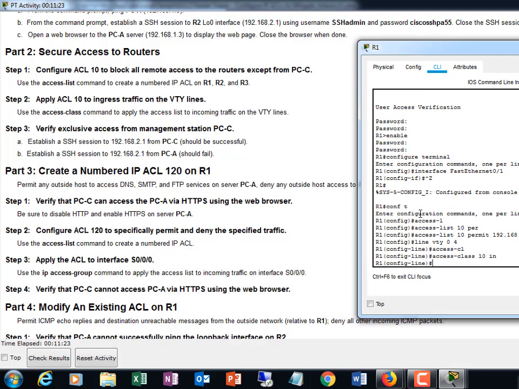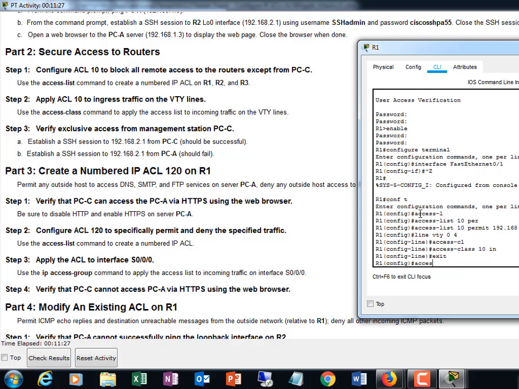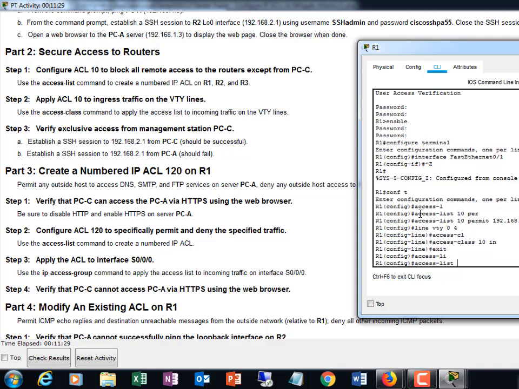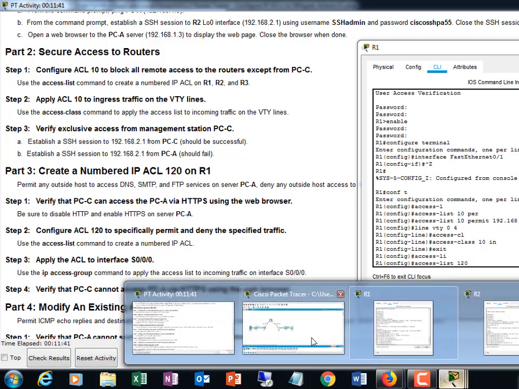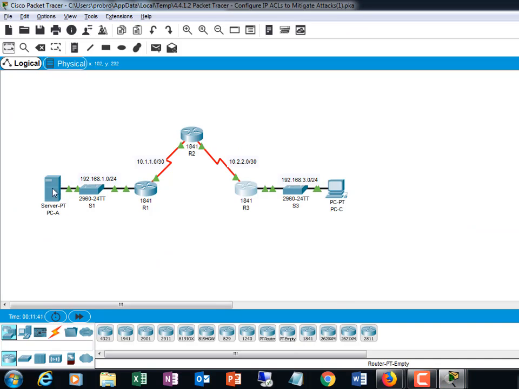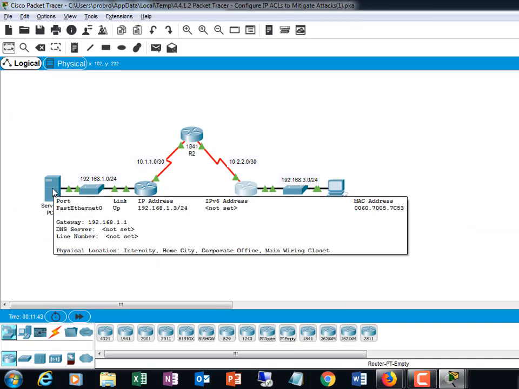Okay, so let me get out of the line on R1 and create the access list. And this is access list 120. And then it wants me to permit any access to DNS on PCA. PCA is 192.168.1.3.